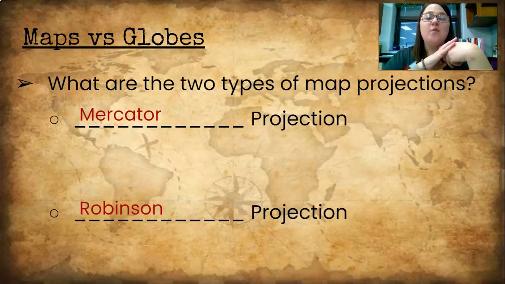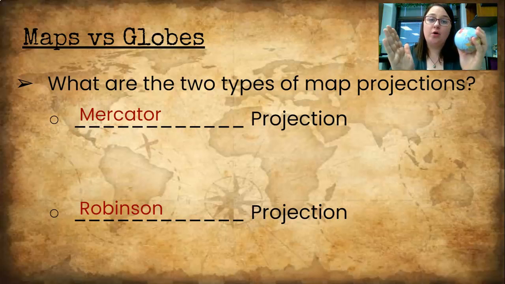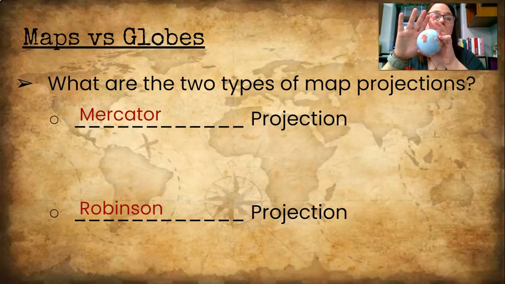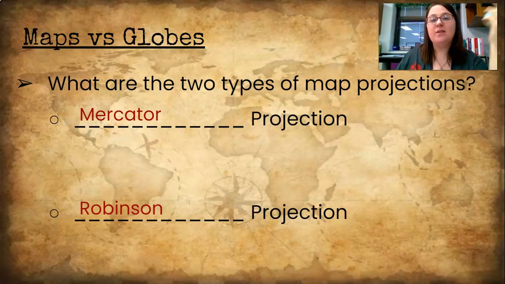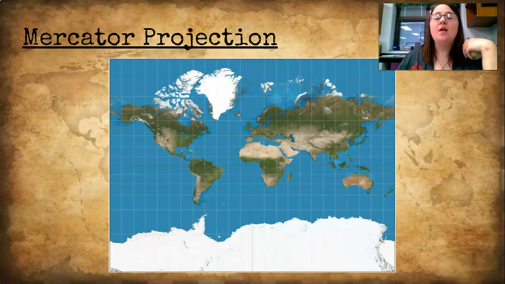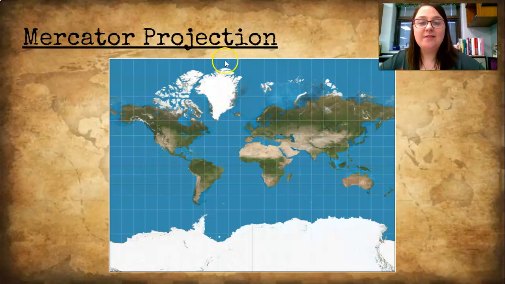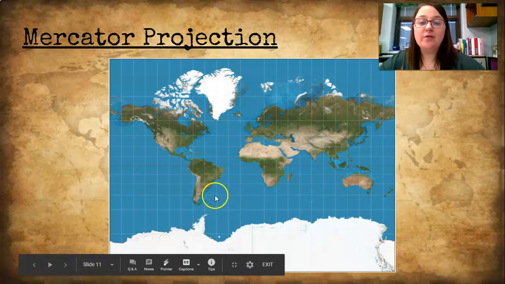But really, it's just the way that the map is presented to you. One of them has very straight lines, and the other one has more curved lines on the map. So it really depends on how the map is flattened out for you to see. Let me give you some examples. This is the Mercator projection, which is what I've been showing you in my giant map back here. If you look at this, the lines on the Mercator projection are very straight.